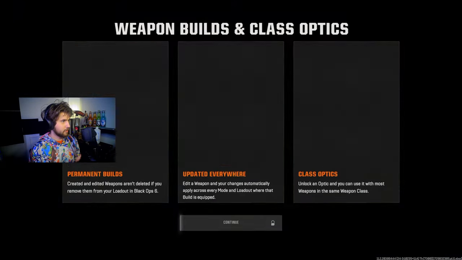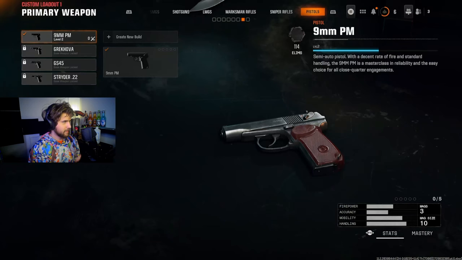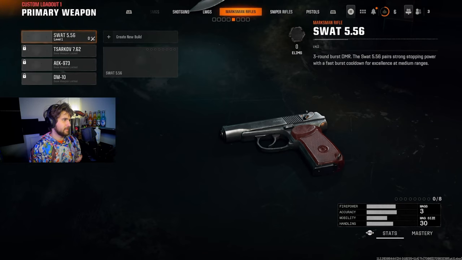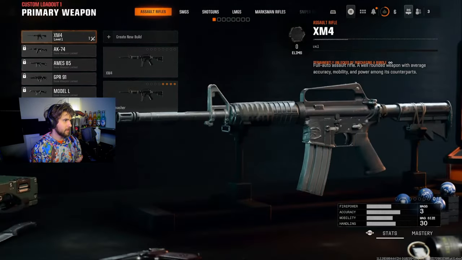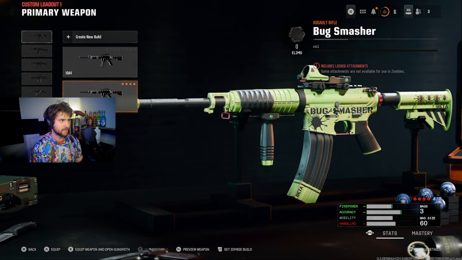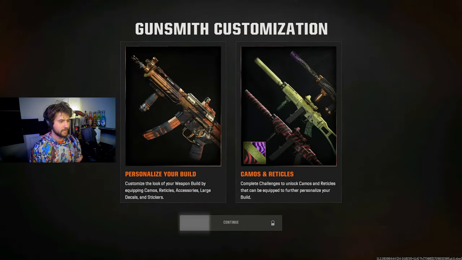Oh yeah, we can edit our loadout now. Let's see what we can get here. Let's start off with the ray gun. Nah, I'm joking. I know you can't exactly do that. That would be way too overpowered. However, I will get the XM4. I'm gonna do the bug smasher. I played the beta. Might as well get that.